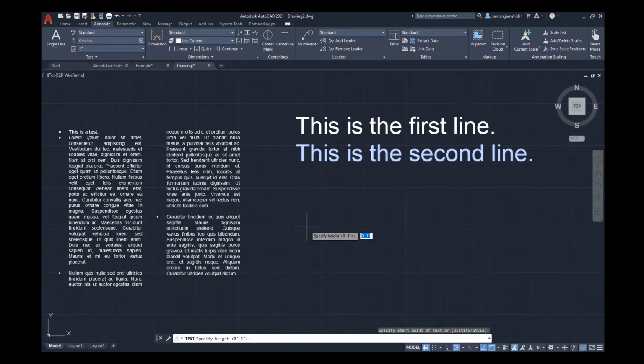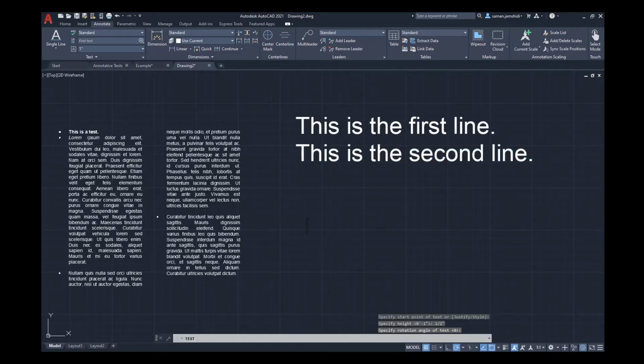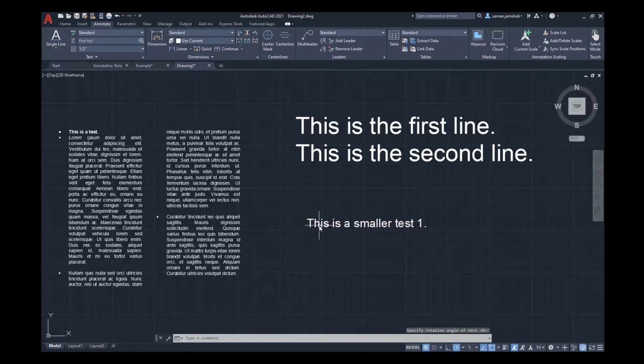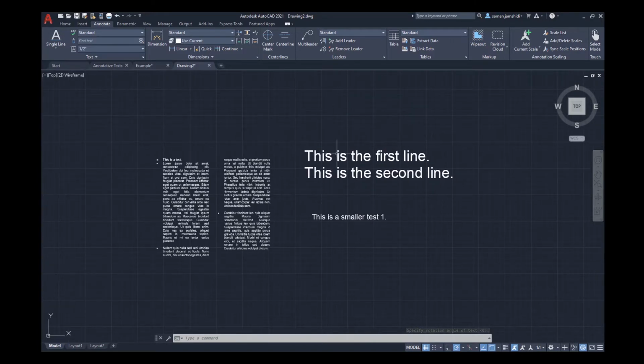This time I will enter half an inch, enter. 0 is fine. And now I will type the text. This is a smaller text, 1 period. If I want to finish that, I need to hit enter twice. 1, 2. Got it?